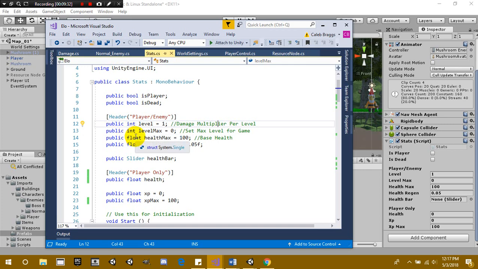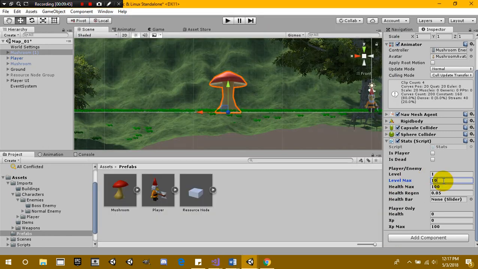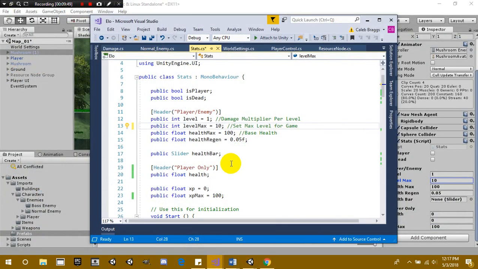So we have public int level max is equal to 0, sets the max level for a game. And right now we could set that max to, I don't know, 10 perhaps. So let's go ahead and set that to 10. Yeah, that sounds good. Okay, let's go save that.